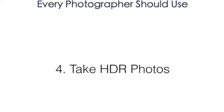Now, the next technique I want to talk about is taking HDR photos. HDR stands for High Dynamic Range, and it's a camera technique that allows you to take photos where both the highlights, or the bright parts of the image, and the shadows, or the dark parts of the image, are well exposed. So let me show you how this technique works with a quick video demonstration.